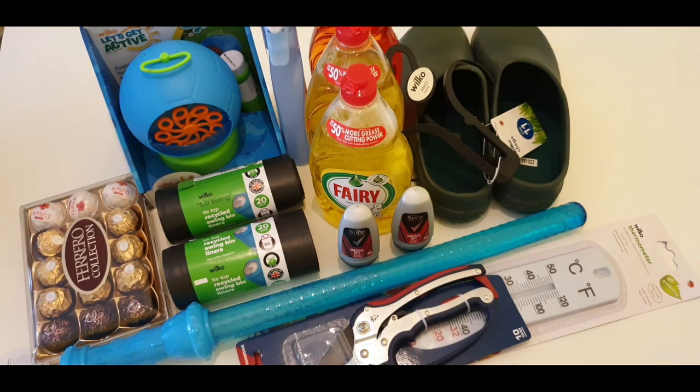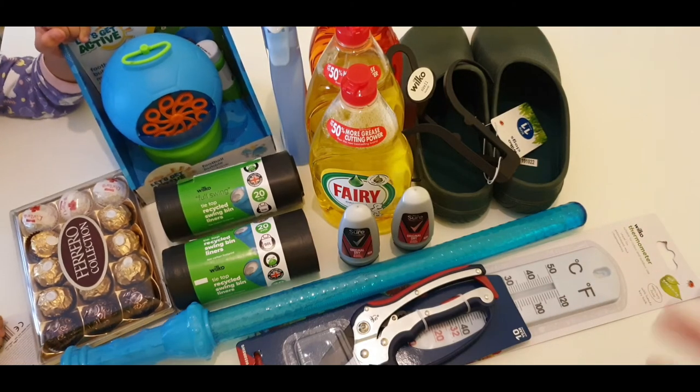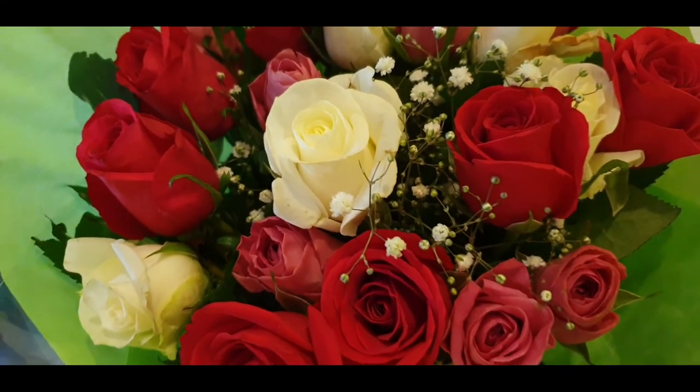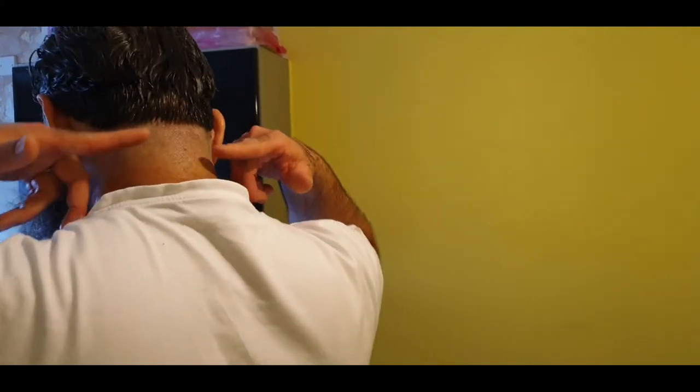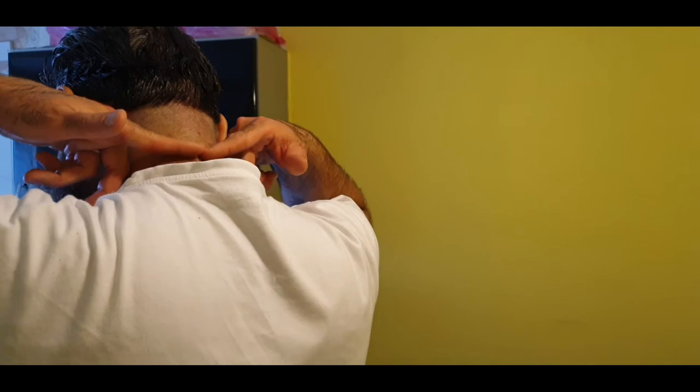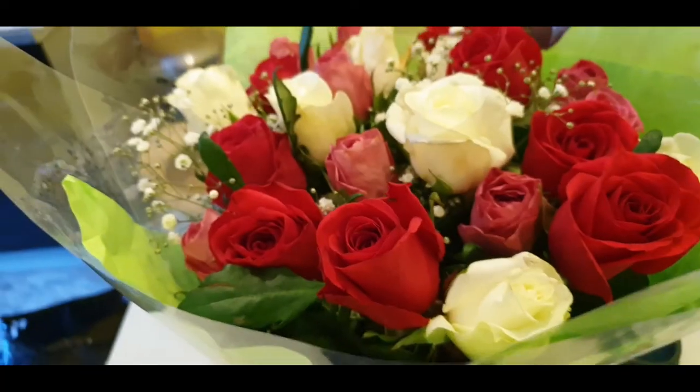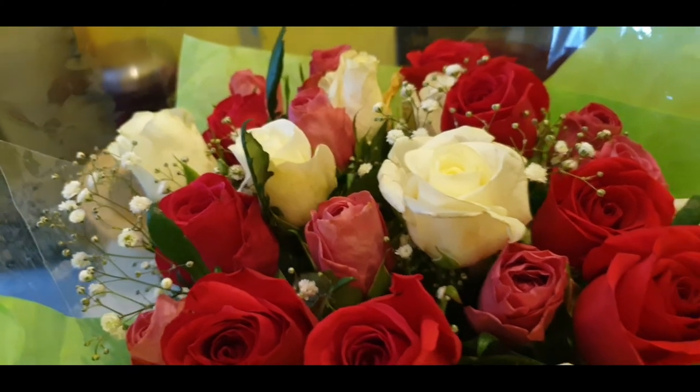I nearly forgot the surprise! My husband came this morning from shopping and when I opened the door he handed me this lovely surprise and said it was for my hard work. She gave me a nice haircut — that's why there are flowers! It went a little bit funny, it was supposed to go like this, but overall she's not a professional — it was the very first time she did a haircut and she did a good job. Let us know in the comments if you like this haircut!